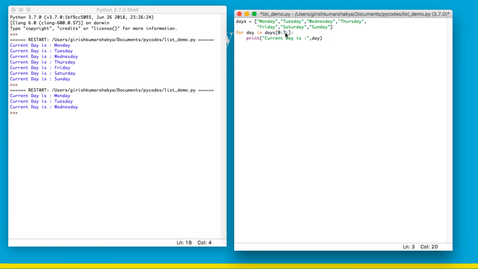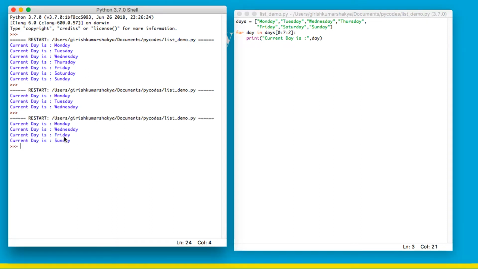You can also use, for example, here the 7 days are available, and I want to iterate. I want to increase the counter, because here the counter is 1. I want to iterate the counter by 2, meaning the counter is plus 2. So when I run it, you will see it looks like this. You can see the counter is 2. So this is how you can display a list.